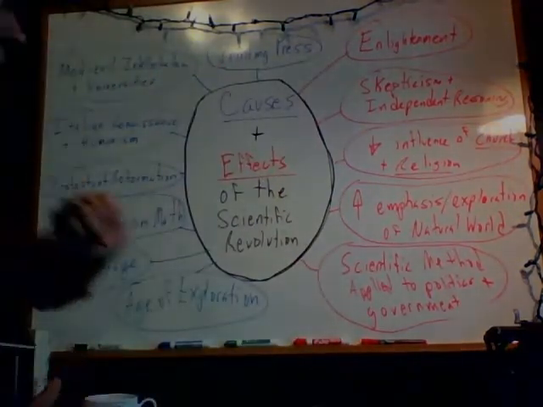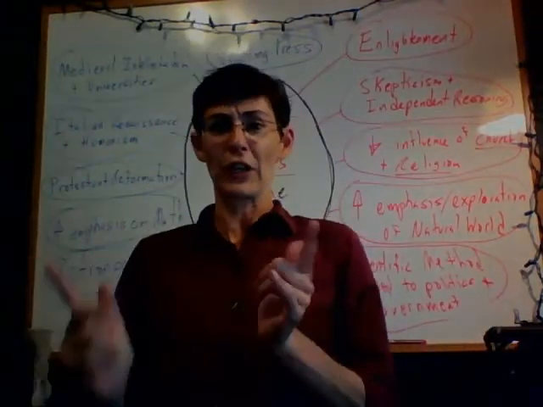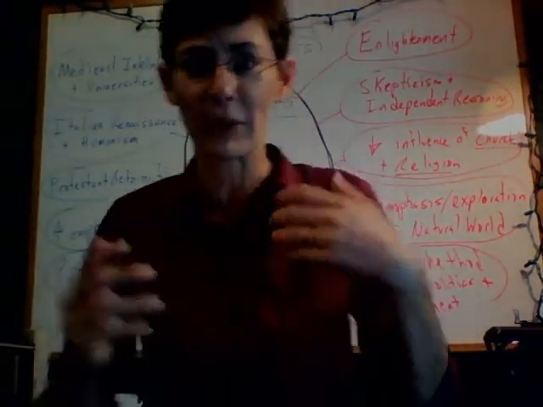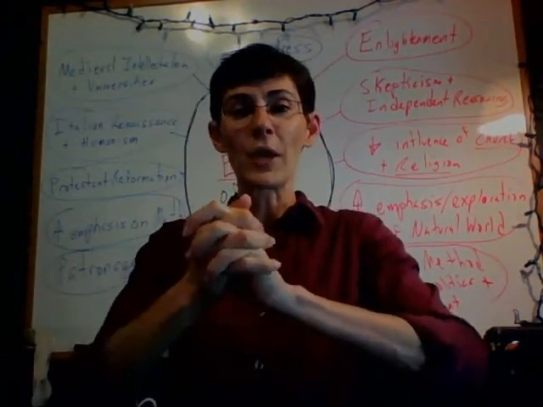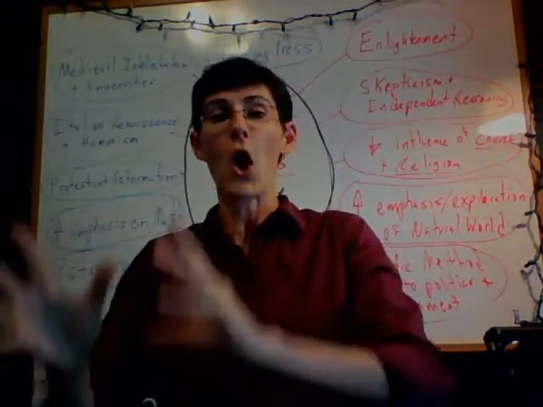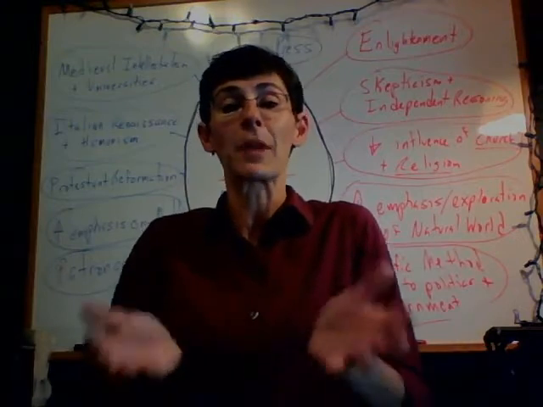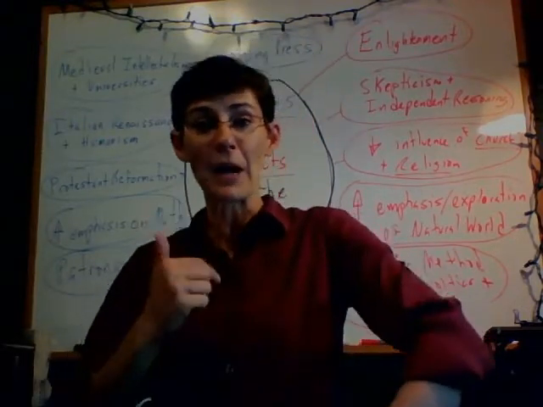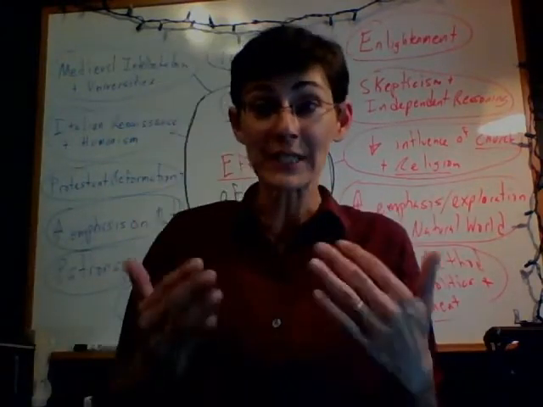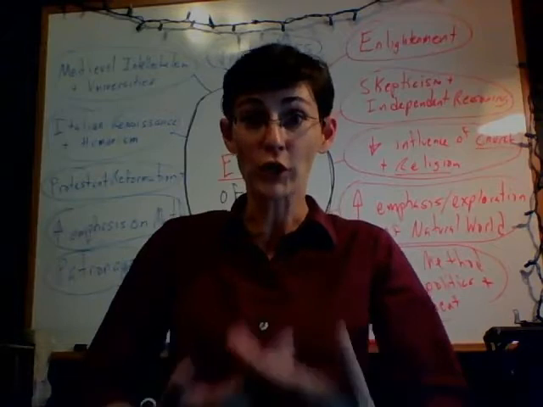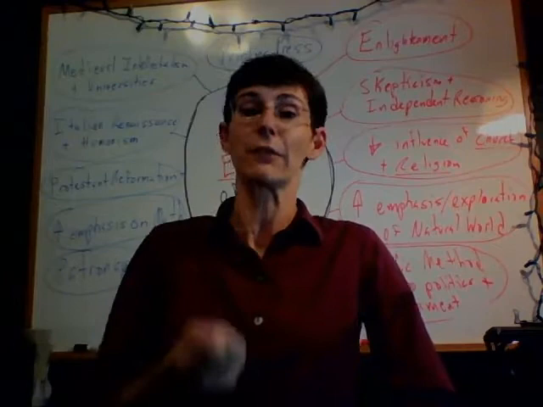All right. Now, you may be thinking, why on earth are medieval intellectualism and universities on there? Isn't this an oxymoron? These people were all about the church, so how could this help the scientific revolution? Well, the fact that there was a structure and a process of thought already in place for these scientists to work with gave them a place to start. And from there, they could modify, delete, add, innovate as necessary. The fact that these universities were present, that there was an academic structure for this experimentation and innovation, really helped advance the scientific revolution forward.